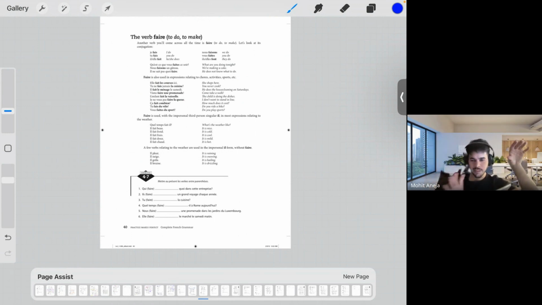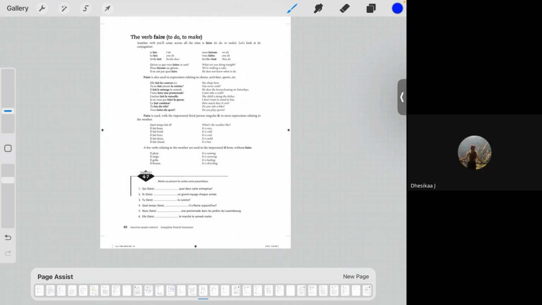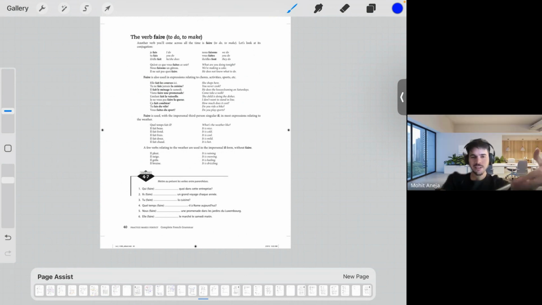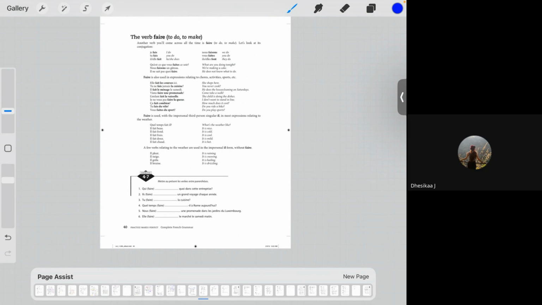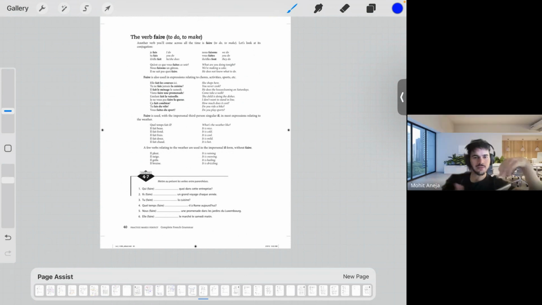Mama, papa, beta, beti, and then dada, dadi. But we of course have other members in the family, and now we're going to look at those. So you have le mari, la femme. Mother and father are mother and father to their kids, but what are they to each other? Husband and wife. So how do you say husband and wife in French?